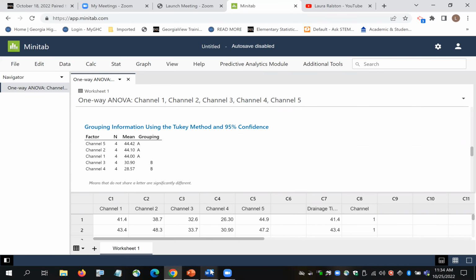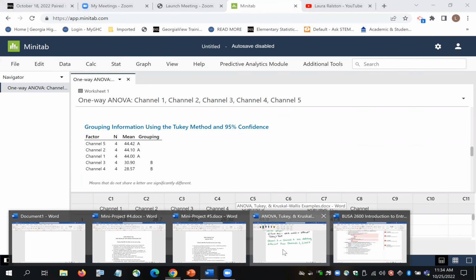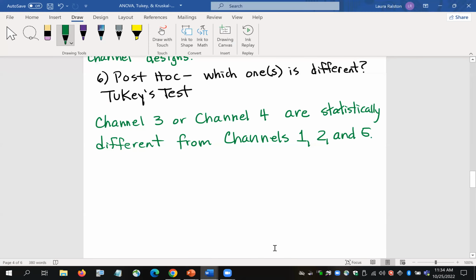So with this, we have to think about when we are reaching the conclusion, like those 2 channels could be worse than the other 3. Like they could have, yes, if they were a higher mean. So we need to look at the statistical significance, but also in which way they fall on that mean scale to see if they're better. Those 2 could potentially be statistically different, but also worse than the other 3, right?